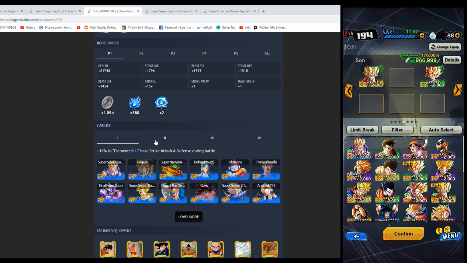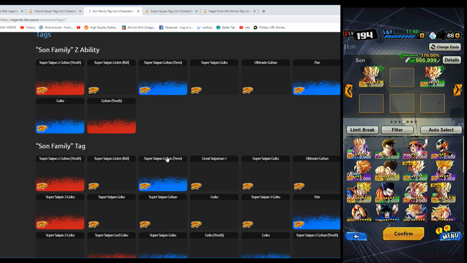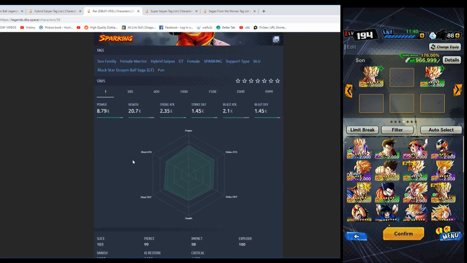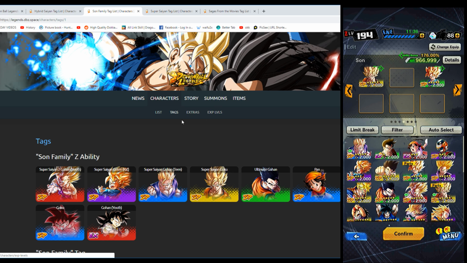What I would consider not doing, though, is dipping into characters like this. You don't want as many characters that, while they're Sun Family, don't even boost the rest of the team, right? You want to avoid, like, Pan. If she's not 5-star, don't run her because she's just going to be boosting herself and then stealing all the buffs from everyone else, and you're probably not even going to use her that much.